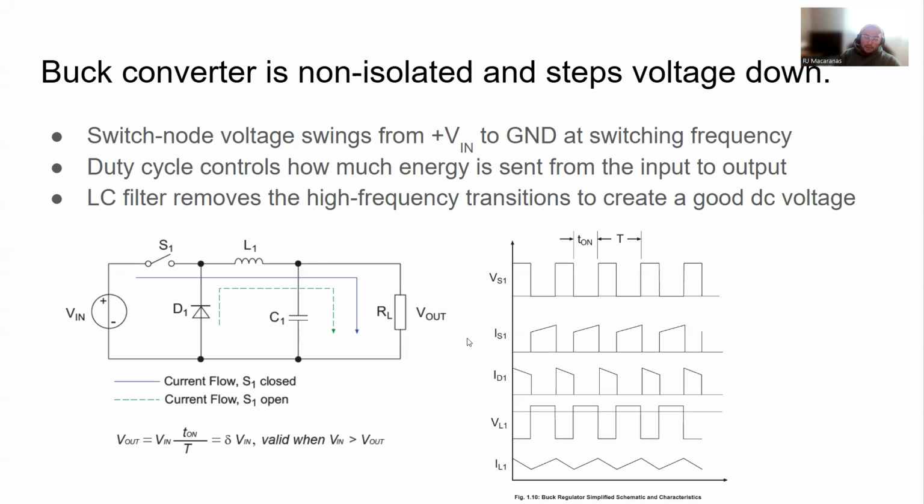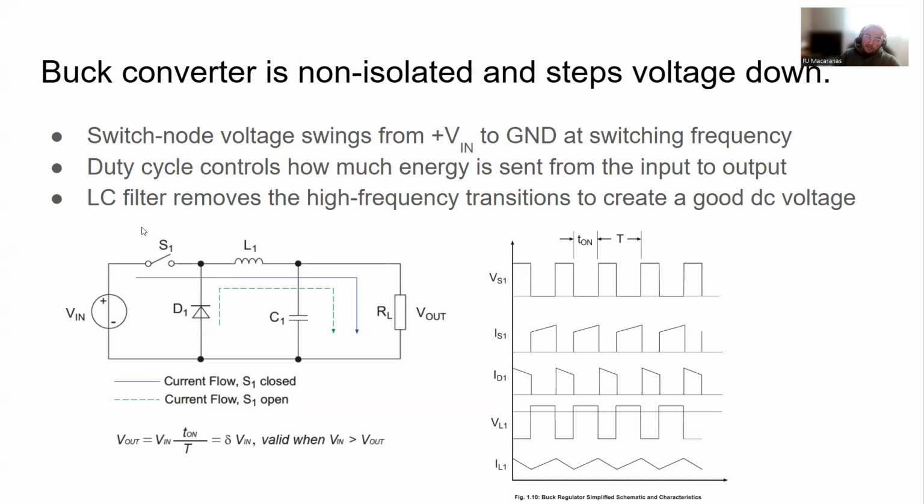And as we had talked about a little bit last week, depending on how long this switch is turned on for, or the duty cycle, because we're controlling the switch with a periodic waveform, if we turn it on for longer, we can effectively increase this output voltage. And again, this can only step the voltage down. So the output voltage can never be higher than the input.